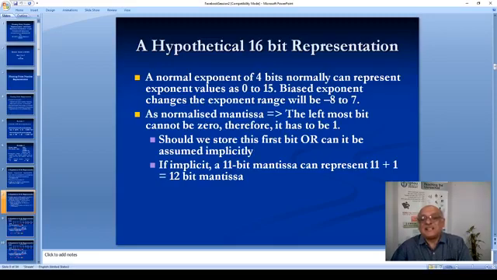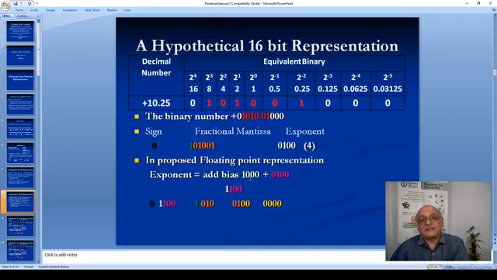If we can assume the first bit implicitly, then look at the remaining bits. We have a 16-bit representation: 1 bit for sign, 4 bits for exponent. How many are remaining? 11 bits. So those 11 bits of mantissa can actually represent 11 plus 1 implicit bit, which is 12 bits in total mantissa. So we are getting 1 additional bit, which is not bad, right? Let's look into some examples, and then if there is a need, we can discuss that.